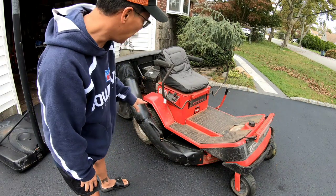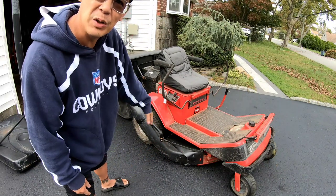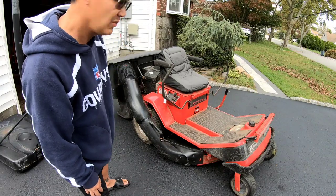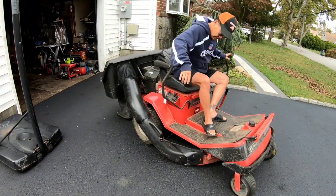I'm gonna first start it up and then engage the PTO and see if air is freely moving through the chute and into the bagger. So I'm gonna start it up now. We'll see.